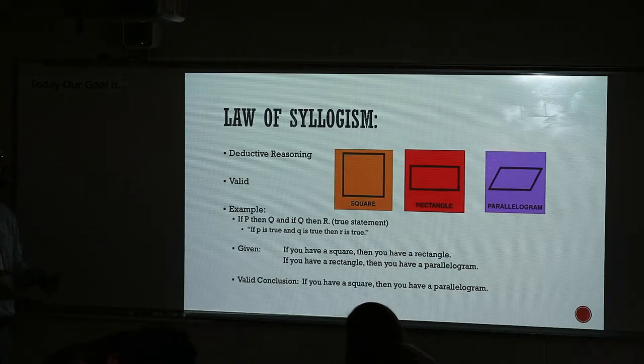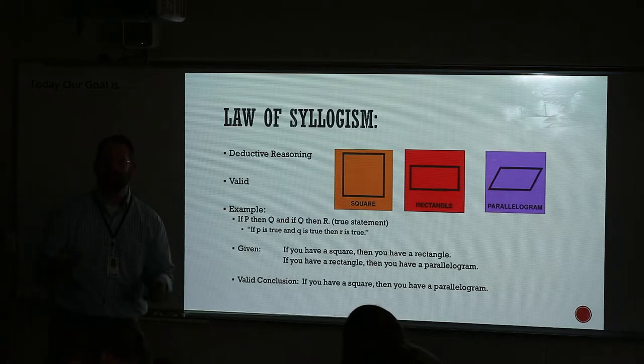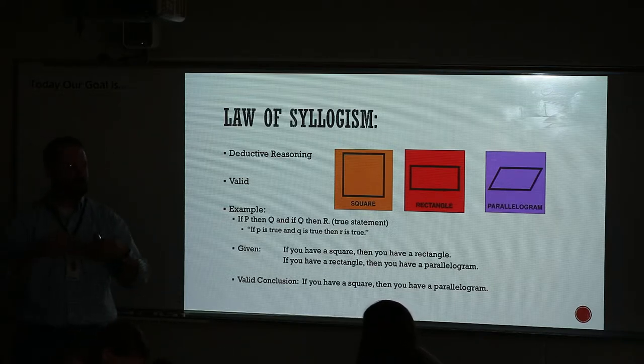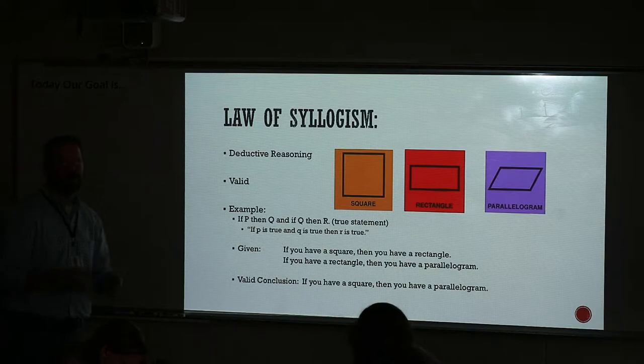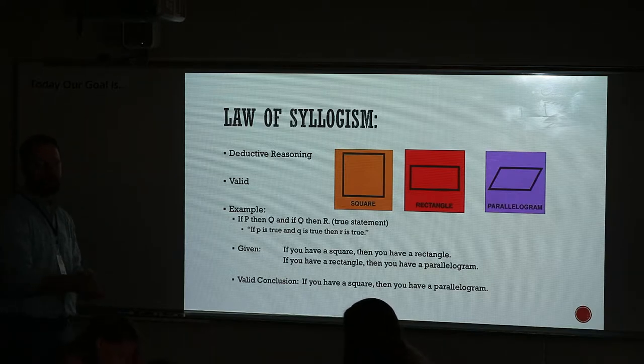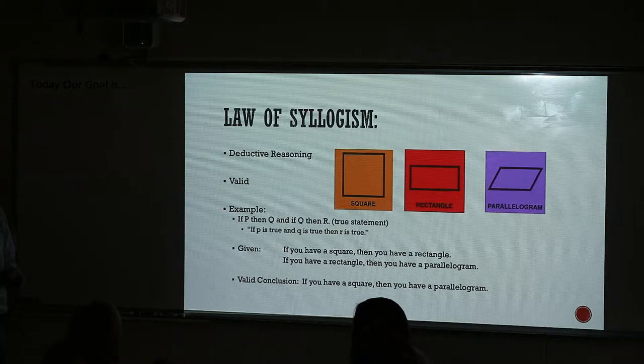I think the best way to think of syllogism is like bartering for things. What I mean by that, the craziest example I've ever heard of somebody bartering, like trading for things, is that they always have these stories of people that start with a paper clip and they end up with a Ferrari. And you're thinking, how does that work?